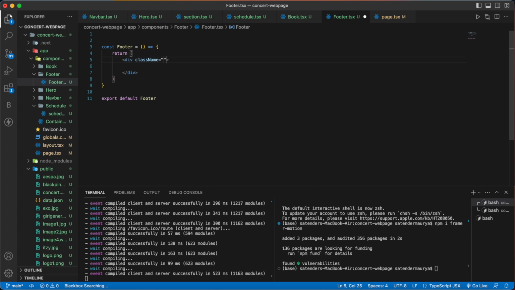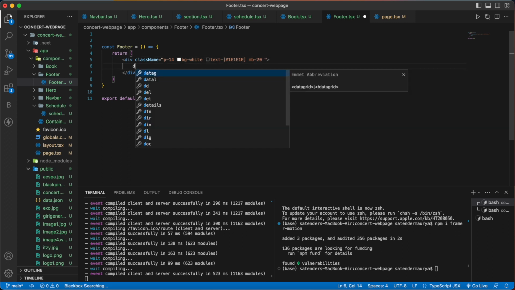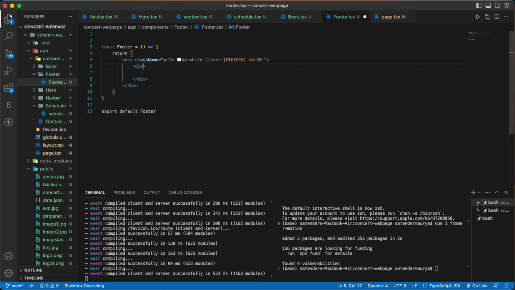Now let's give a class name here with padding 14 and bg-white, and then let's give a text color of #1E1E1E. Let's also give a margin bottom of 20 so that you can see in my screen. And then we are going to add a div.